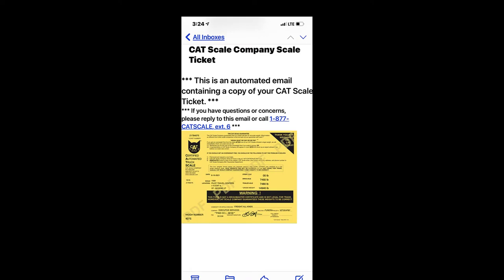I'm pulling up the ticket so you can see what an actual ticket looks like in the app. It shows you the separated areas — the front of your car, the back of your car, the trailer, and your truck — and it shows you the different weights and the combined weights. It's really great.